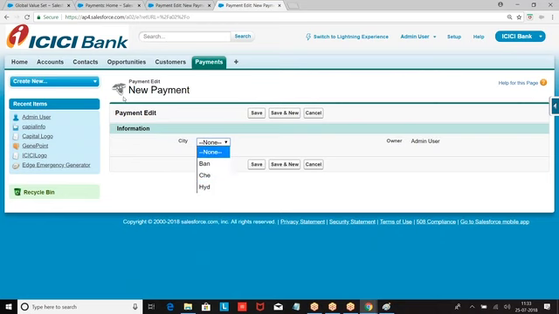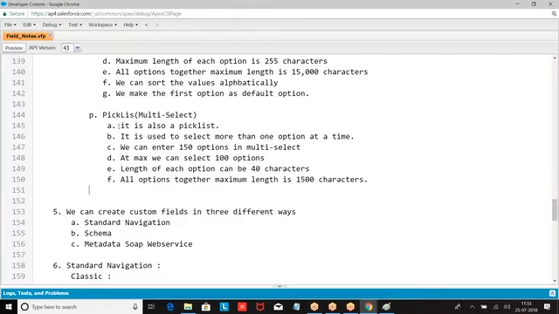So wherever I am using the global pick list set, the same options will be there in every field. I can add a new option. I can remove an existing option. Are you clear? When you want the same set of options to be available in multiple pick list fields, we will create those options like a pick list set. Now, if you want to add or remove any option, go to the pick list set, add the option, remove the option. Are you clear? Am I clear with this? Right. Now, what is the point here? Pick list set.